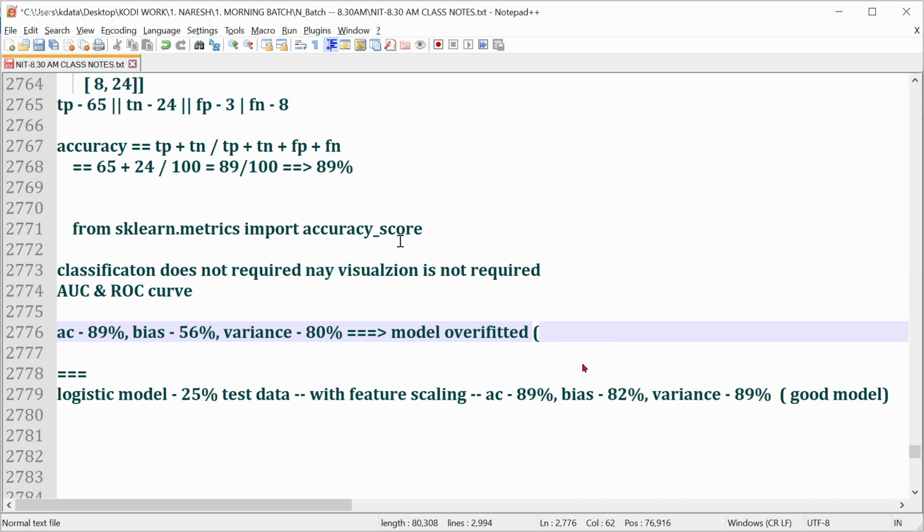How to decide if a model is good? Very simple. If you write an exam and get 90 percent, definitely it's good. That's why I'm giving you these examples.